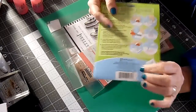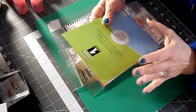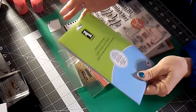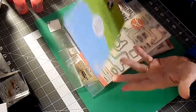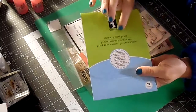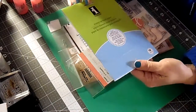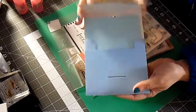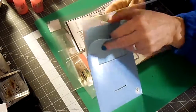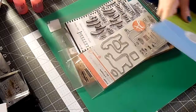I've also been looking for, that was expensive, $8.99. I've been looking for the full page Post-its or the Post-it tape that crafters use when they're doing their masking and for their stamping. And I can't find it anywhere. I've looked at Staples, Office Depot, Office Max, all of those places. I can't find it anywhere. I did find the Inka-Dinka-Doo stamping masking paper at this crafting store, but it's $8.99, and you only get 12 sheets. So I'm going to try to really be frugal with this. I did notice it the last time they had it, and I didn't buy it because of the cost, and I thought I could find the other, but I couldn't, so I gave in and I went ahead and grabbed it for myself. So we'll see how that works.